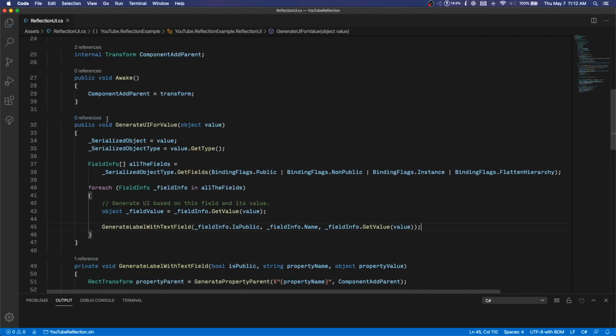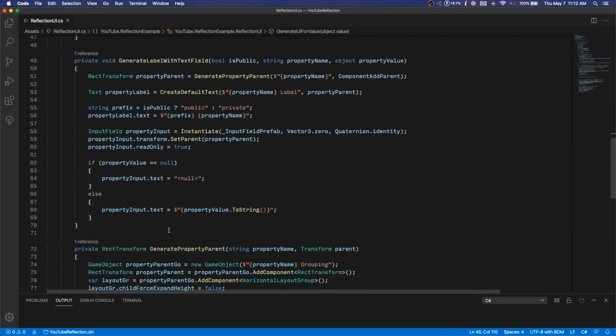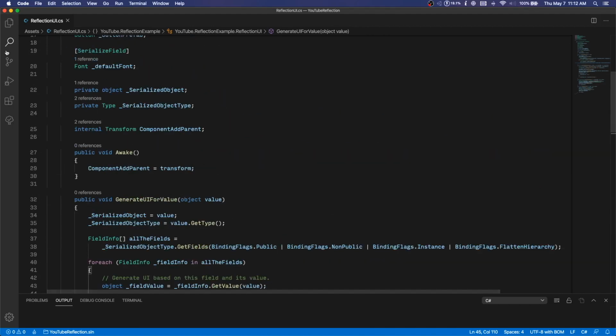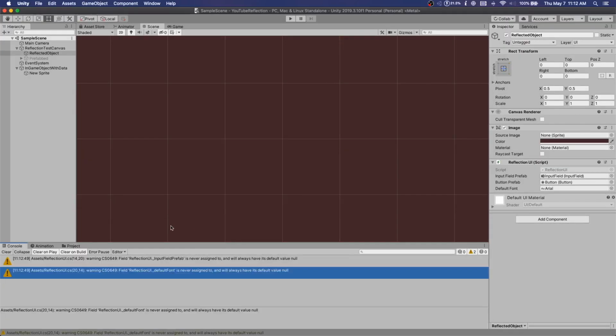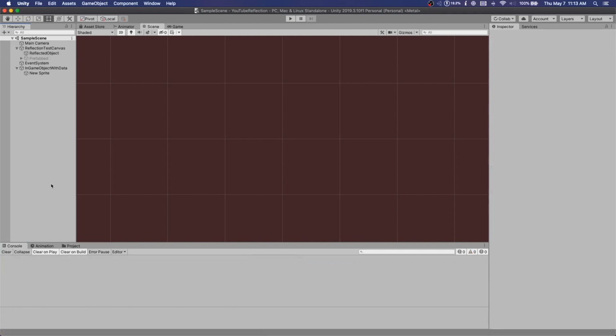Okay, so when this method is called and we've passed it in an object, what it's going to do is iterate on all the fields on the object, and it's going to generate some UI in our scroll view based on that. Everything looks pretty good here. This is a pretty small class, so let's go ahead and minimize this. Don't see any errors, just a couple C# warnings that we can safely ignore this time.